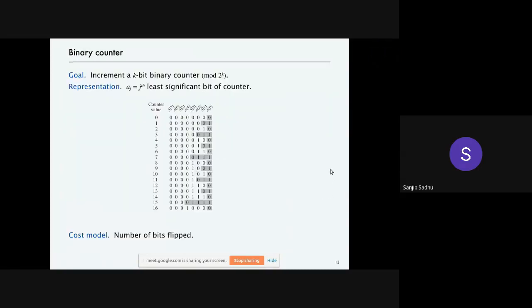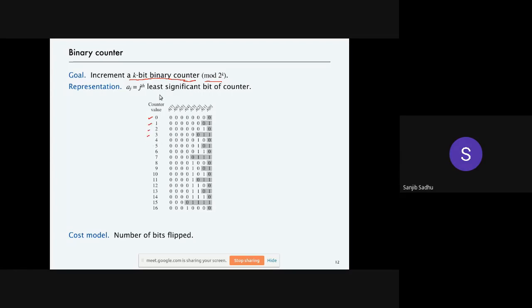So anyway, there are some methods. See, binary example, binary counter. What is a binary counter? We have to increment the value from 0. Suppose we are representing a k-bit binary counter. So here, you know that it is mod 2 to the power k. I am not going to discuss how that counter works, etc. Now here you know that a counter counts. So all the numbers are generated: 0, 1, 2, 3, like this.